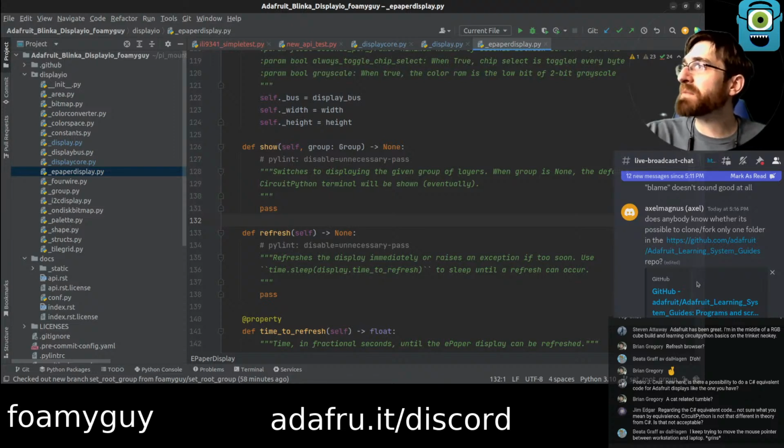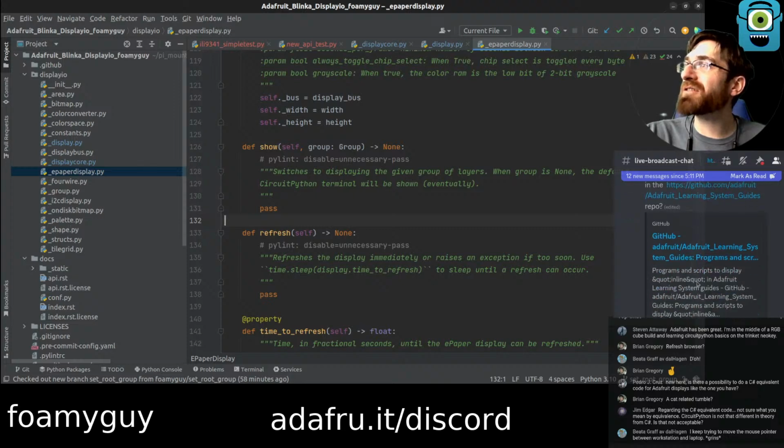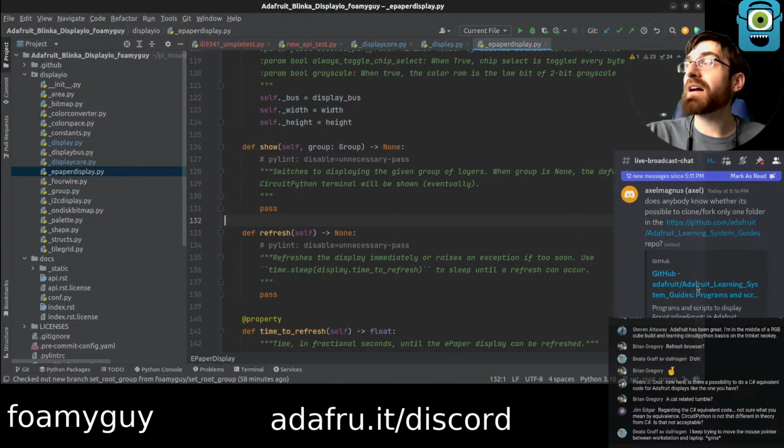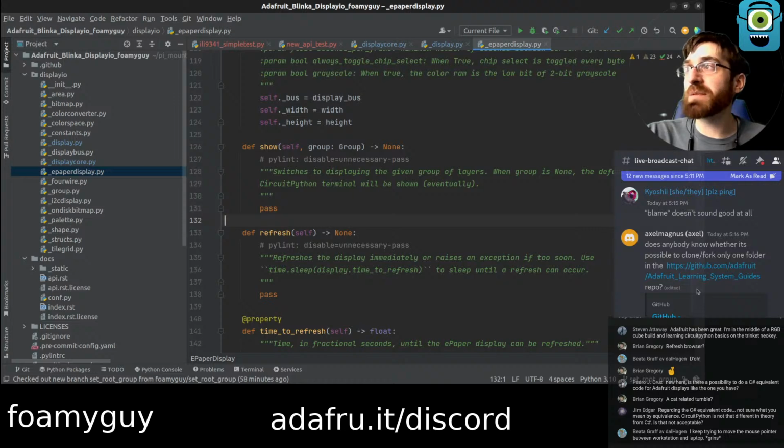Does anybody know whether it's possible to clone or fork one folder of the Learning Guides repo? I do not believe it's possible. That being said, I don't know for sure.